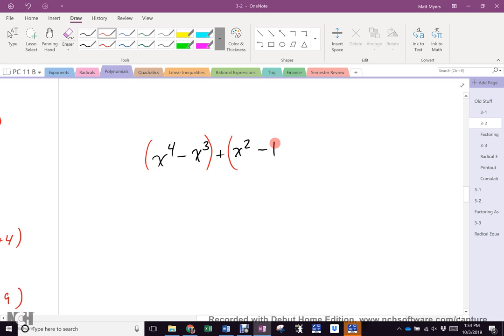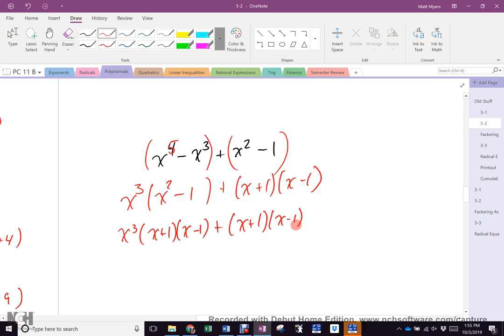And now you've got an x squared, and that leaves you with x squared minus x plus x plus 1, x minus 1. And then, oh, I lie. I'm sorry. I'm the worst kind of liar. x cubed, and that would leave you with x minus 1. Right? And then you would do things like this. If that was x to the fifth, that would be x squared minus 1. So that would be x cubed, x plus 1, x minus 1, plus x plus 1, x minus 1. And then you would have to see, oh, wait a minute. There's two of them. So it would really be 2x cubed, x plus 1, x minus 1. Like, that's what I mean.